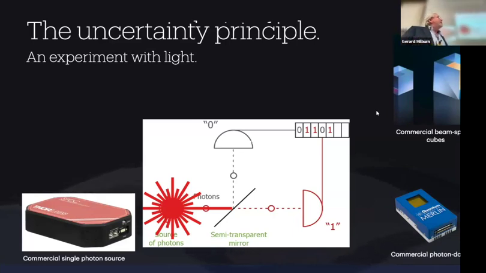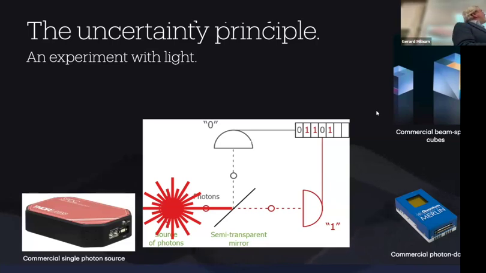but you can now buy devices to make these sources, and you can buy counters which work just fine at that very low light intensity. And I'll describe some very important technologies at the end of the talk that make use of that. So the idea is we send these photons towards a semi-silvered mirror, and it'll either get reflected or get transmitted. If you had a big stream of laser light coming at this thing, the intensity would just be divided 50% reflected, 50% transmitted. But here we're doing it 1 photon at a time.